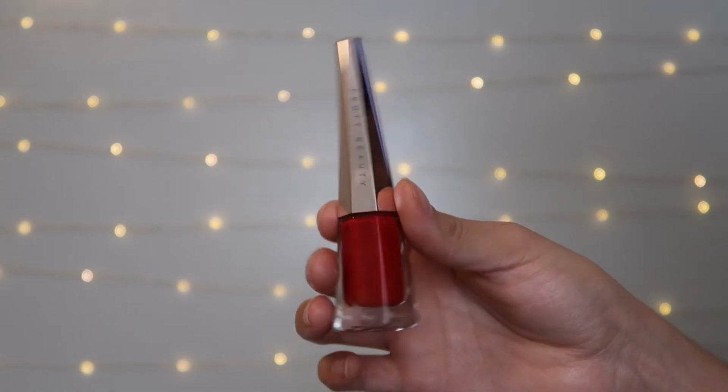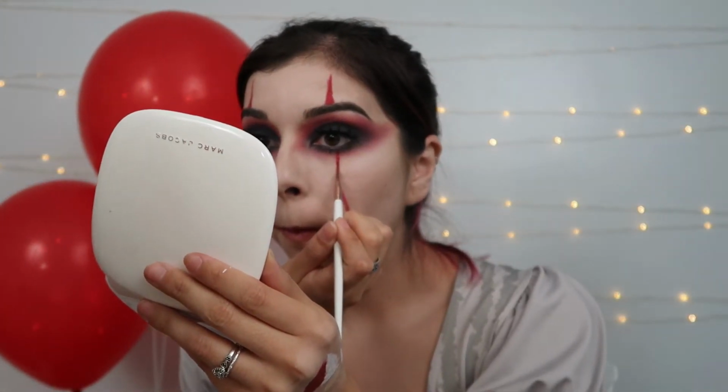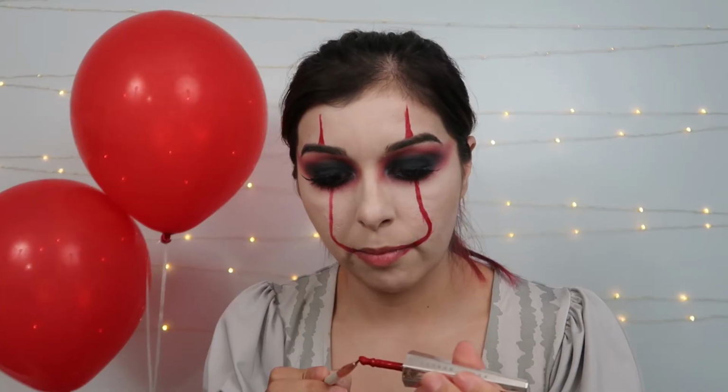And with the Fenty The Good lipstick, I believe it's in Uncensored. It's just the red one they have. There's no other red one. I went ahead and finalized the lines. They did come up a bit thicker only because I ended up messing up again, but they look even, I think. From what I'm seeing right there, they look a bit even.